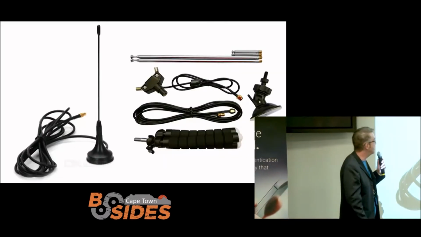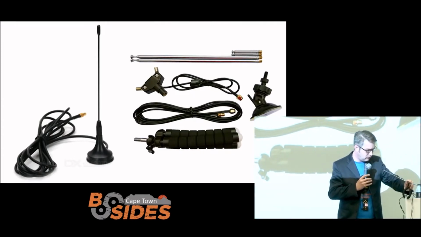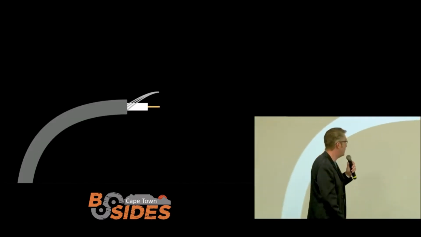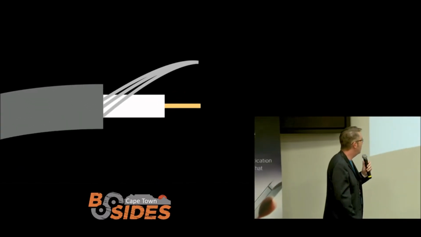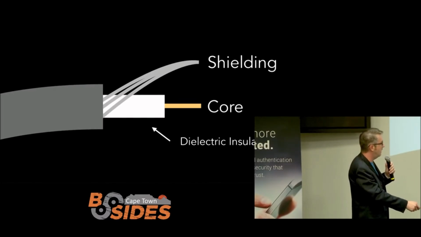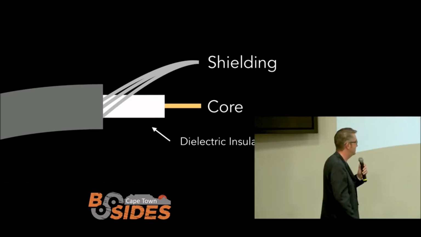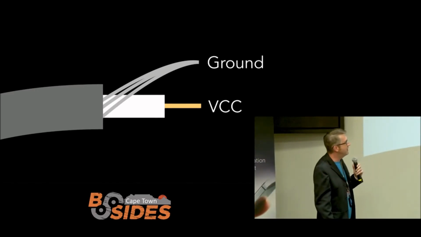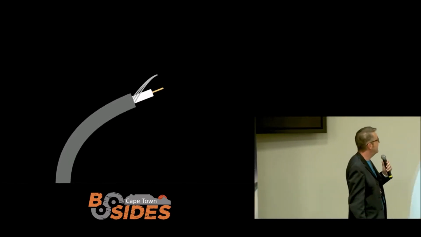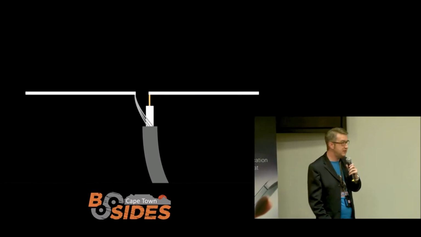Let's chat about antennas. When you buy these dongles, you get one of these things, which is, of course, one of the simplest antenna types you can get, called a dipole. You can make this yourself with a coat hanger if you like. This is just a piece of coax, and when you open that up, it's got shielding, a core, and I love saying dielectric insulator for some reason. It makes me sound very intelligent, but it's just plastic. And yes, I'm incorrectly labeling these ground and VCC because that makes more sense to me personally. But anyway, if you just attach 2 aluminum poles onto this, you have made a dipole. They're that easy to make.